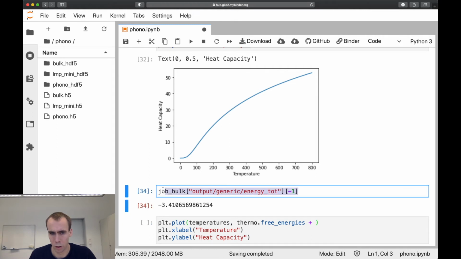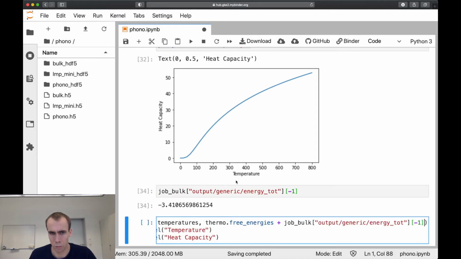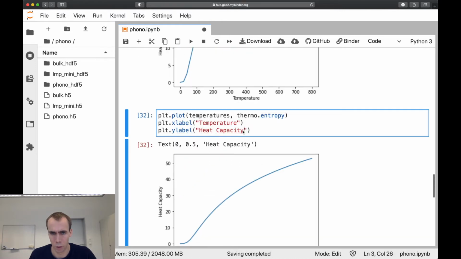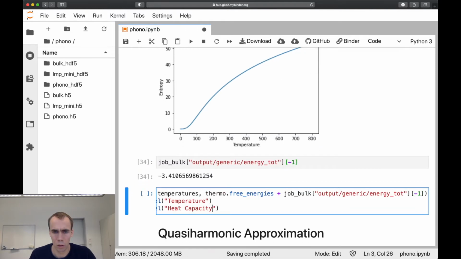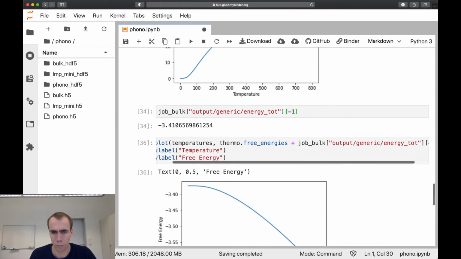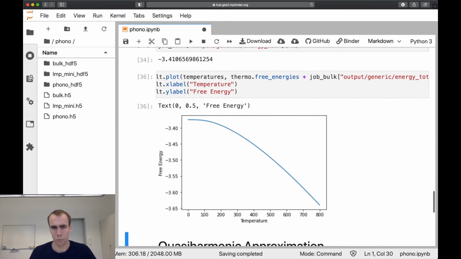And so we add this together, our bulk energy, here the free energy. Yeah, I should also make entropy, right? Entropy. And the free energy. Good. So this is the harmonic approximation.